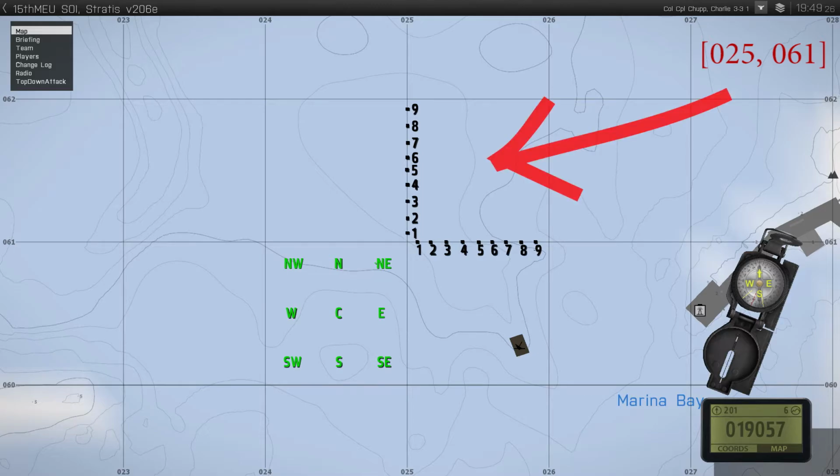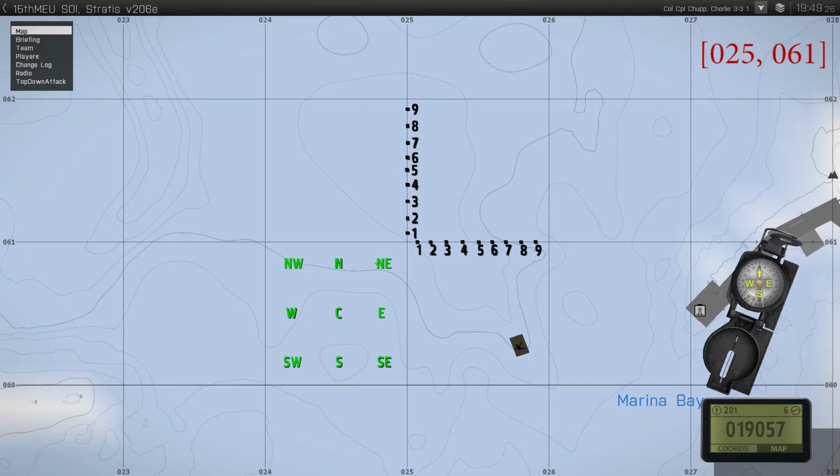I've marked this grid in order to explain to you what's called an 8-digit grid. Arma doesn't include an 8-digit grid level to zoom into on our maps like we could with the 4 and the 6-digit grids, so we have to create these grids by ourselves. What's an 8-digit grid? Well, if you guessed it's a grid made up of 4x digits by 4y digits, you'd be correct. An 8-digit grid breaks up the 100 by 100 meter area of a 6-digit grid down into 10 by 10 meter grids. 8-digit grids are extremely useful in that they give you a very specific location, in case you've got to let friendly mortars know where not to shoot.